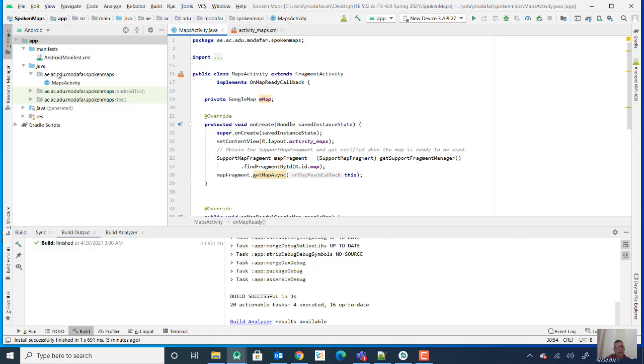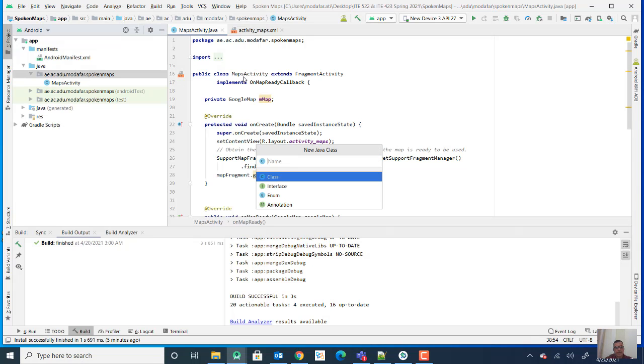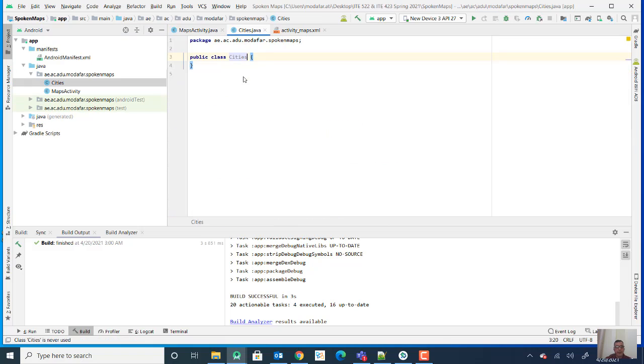First of all, I can create a new Java class, and let me call it Cities. In Cities, we need to create, just in case the program didn't recognize our voice, some kind of default location where the map moves in case that is not being done.